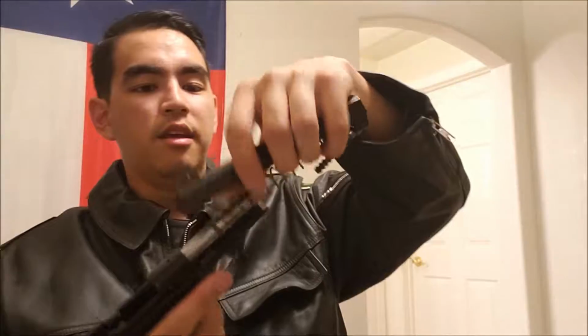Well, this works kind of similar to that because it is a blowback firearm. But all you got to do is press and hold that button right there, and then bring it back just slightly, ever so slightly, and then lift it off just like that. The recoil spring's stuck. So let's see. Here is the frame and the pistol without the slide.